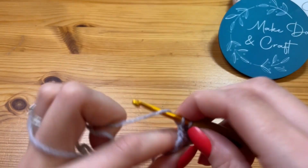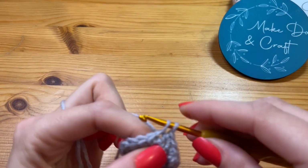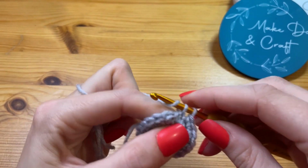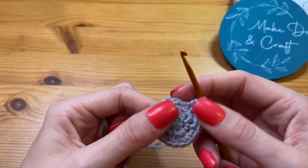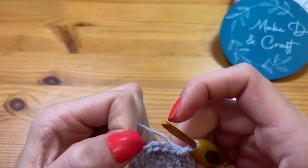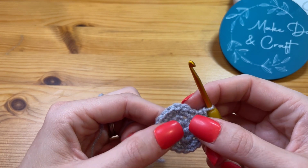single crochet, and one more time. So we're doing it 4 times in total, the same sequence. Increase, increase, single crochet to finish. Now just double check your stitch count. You should have 20 in total. 1, 2, 3, 4, 5, 6, 7, 8, 9, 10, 11, 12, 13, 14, 15, 16, 17, 18, 19 and 20.